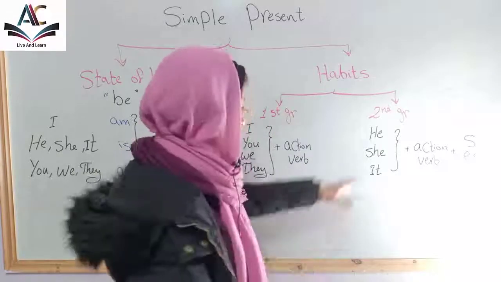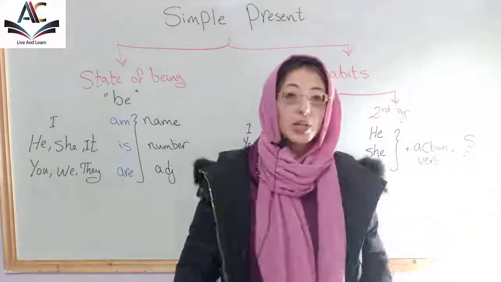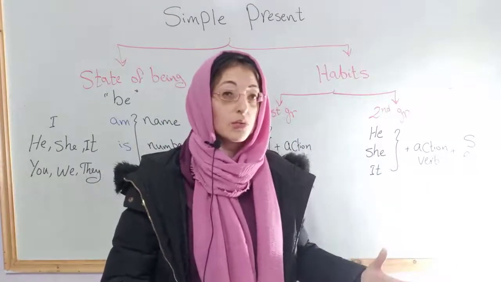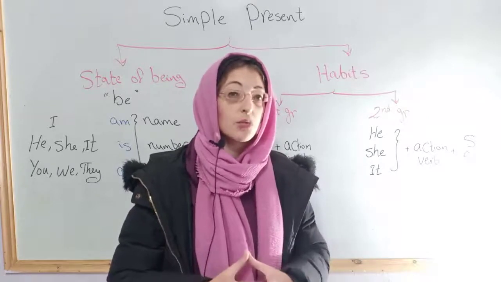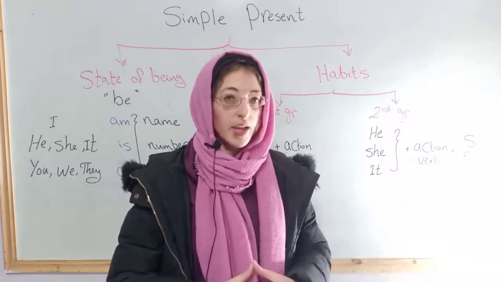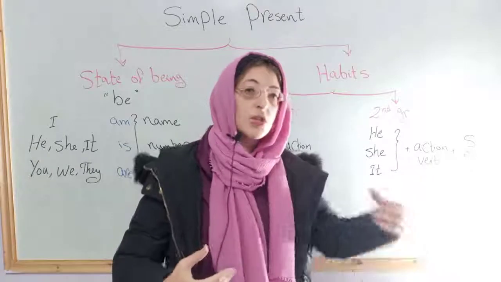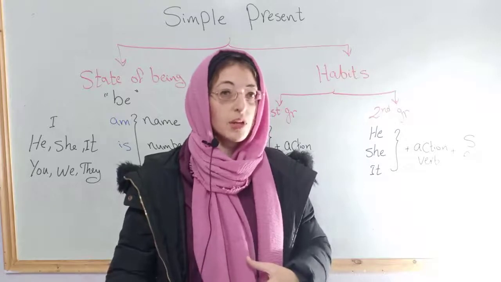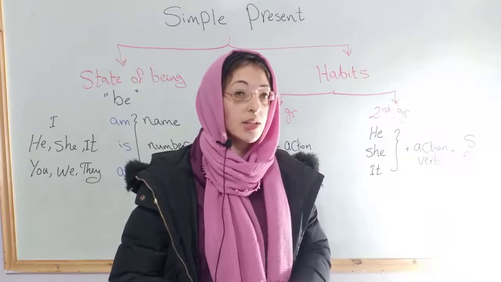First of all, look here. I wrote here S, ES, IES. It means that after using the action verb with the second group of pronouns, you must add S, ES, or IES to the verb. Like, she eats spaghetti. So I say, I eat spaghetti, with she eats spaghetti. I watch a movie every night. He watches a movie every night. So is it easy now?